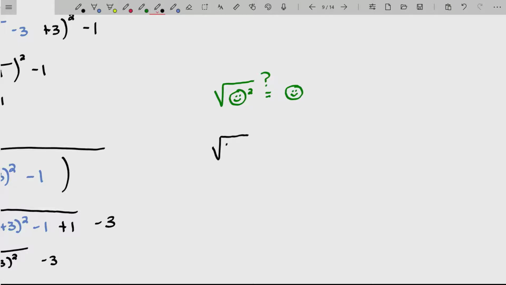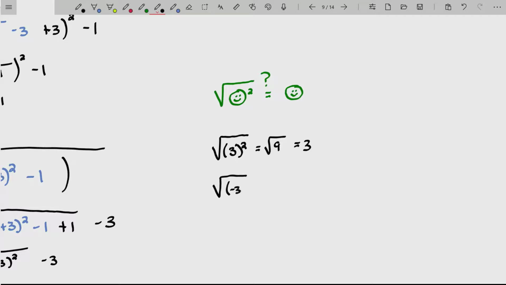If I said, what's the square root of the quantity 3 being squared? Well, you know it's the square root of 9, which is 3. So yeah, the square root and the square just cancel each other out and you get that 3. And you say, see, I told you so. So the square root of happy face squared is just happy face. Until I give you this example.